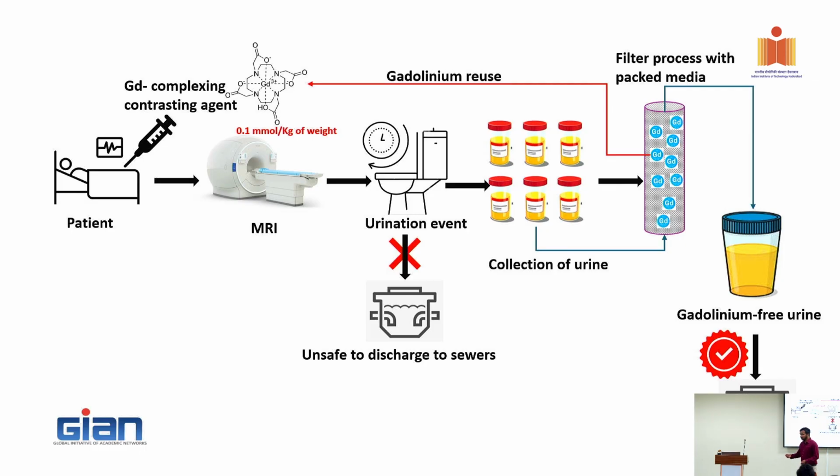Suppose I'm going fishing, and in a sea you have millions of fishes, and you want to capture exactly one particular kind of fish. That's how difficult it is. In an ocean of metals, you need to selectively capture gadolinium from the urine. It makes the project very tricky, developing selective recovery of gadolinium from the urine. That's how the project and the hypothesis of this small project were made.